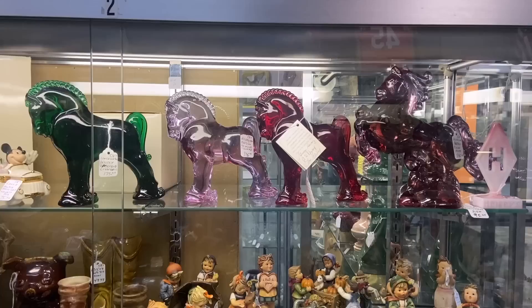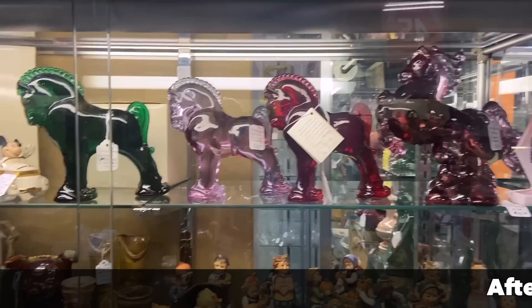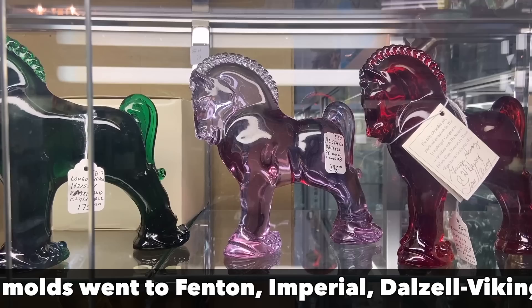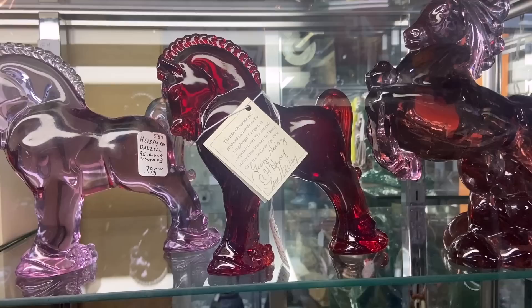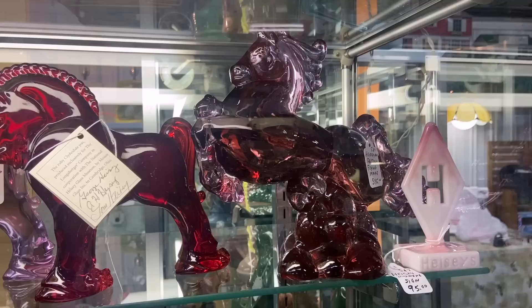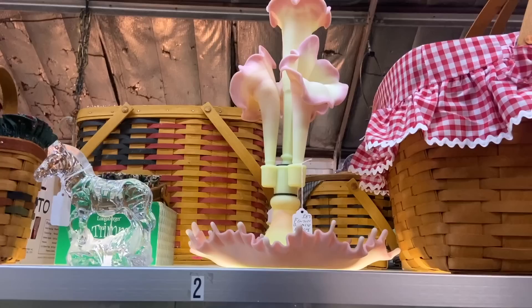Well, Heisey went out of business in 1957, but their molds were obtained and controlled by various companies over the years. That's why you will see some of their items in other colors later on. For Longaberger they were made — the big horses in emerald. Dalzell, which revived the Viking name for a while in the 1990s and early 2000s, did this pink color. This ruby one was actually signed by various members of the Heisey family involved with their glass museum. Then the Flying Mare was done by Dalzell, and some of these were very very short production and some are rather valuable — prices here from $175 to $595. They also have a really amazing Fenton Burmese parent for $795 up there.